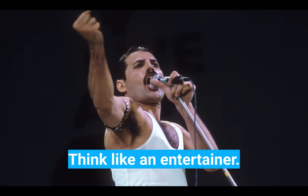Right? You don't go through every possible aspect. They don't play every single song just because they can or because they like those songs. They create a set list and they stick to that set list, and they curate that set list based off of what do I want my audience to feel? What energy do I want them to have? What do I want them to leave this arena buzzing about? Right? That's how the set list is generated.